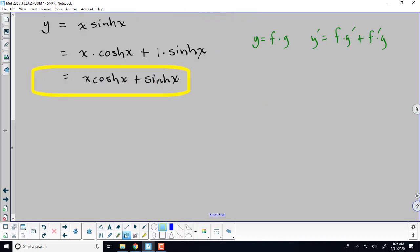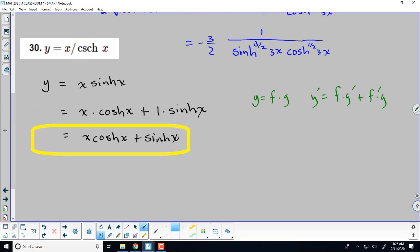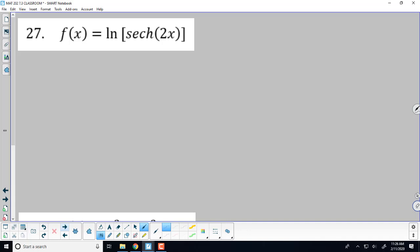So that is our derivative. Let me write y prime on the left here, though. All right, let's try one of these composite functions. So f prime. Derivative of a log is 1 divided by the inside. That's the primary method for differentiating a log. 1 over the inside, times the chain rule part, which is times the derivative of the inside. So 1 over the inside times derivative of sech.